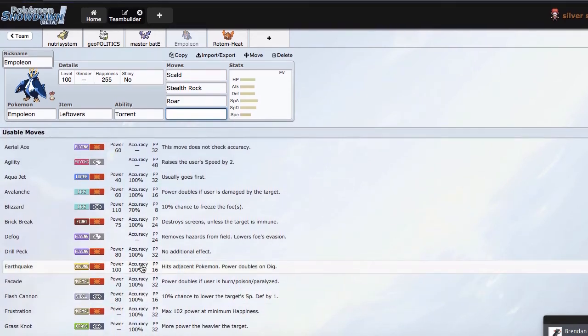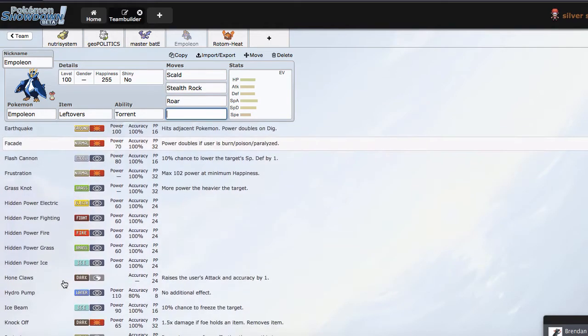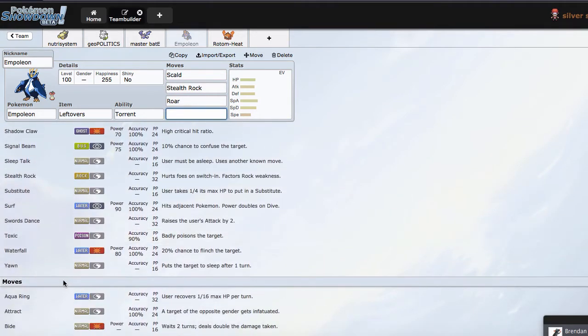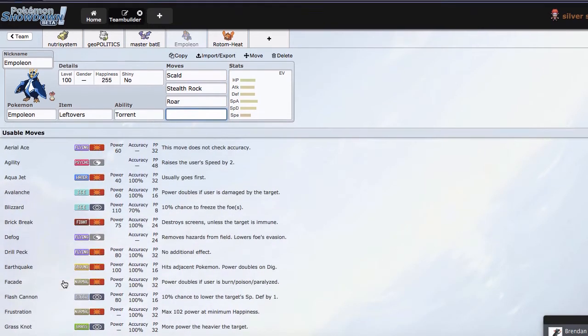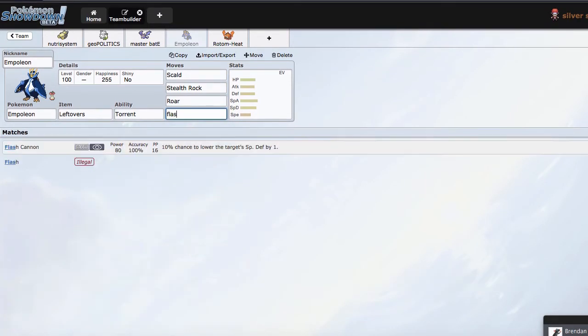So anyway, Flash Cannon, Ice Beam, or Toxic. Out of those three, which one do we want? Flash Cannon hits Fairies, but it doesn't do a whole lot. I think the main argument for Flash Cannon is hitting Abomasnow. That too, that could actually work, because we are kind of 6-0'd by it. Once we get rid of Rotom-Heat.